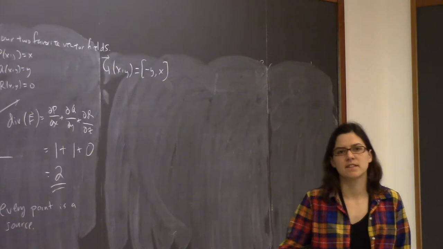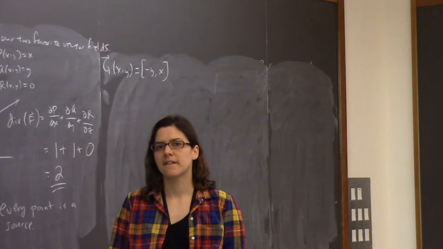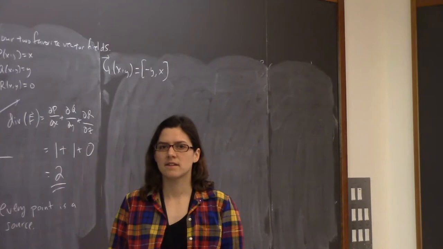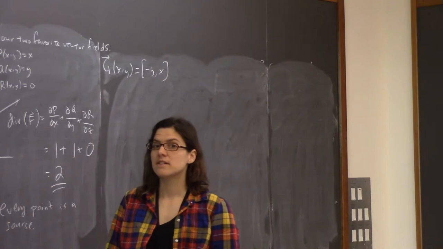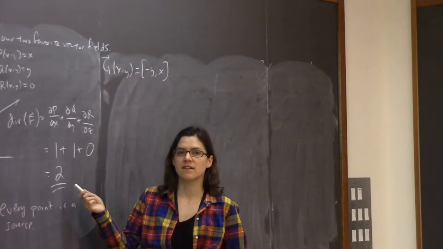Does divergence always have to be a constant number? If your vector field was defined in terms of multiple functions and you take the derivative with respect to only one, then you should get a function out of it, and you add up all these functions, so your divergence would be a function of other variables, right? That's right. In general, the divergence is going to be a function of x, y, and z. Just because our vector field is so simple, that's why it came out to a constant.